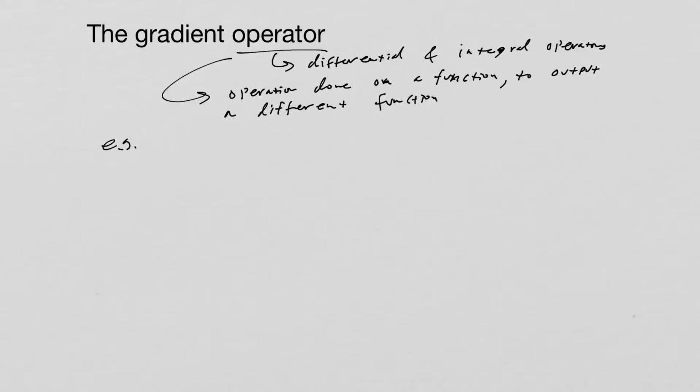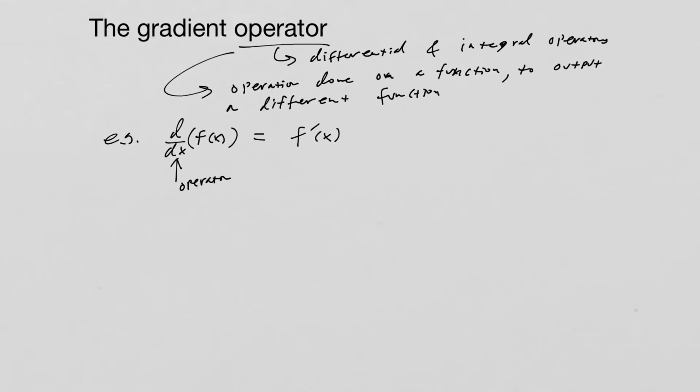Of course, we know certain operators. We know that d/dx is such an operator. If I take the derivative, you can think of d/dx as basically an operator, and it outputs f prime, right? A different function that is somehow derived from the original function. And we know in calculus that f prime gives us lots of cool information about f. All right, so with that piece of nomenclature laid out, I want to talk about an operator for multivariate functions.